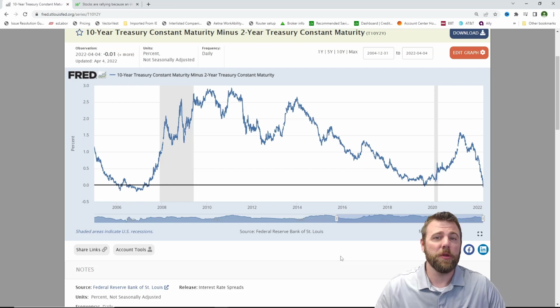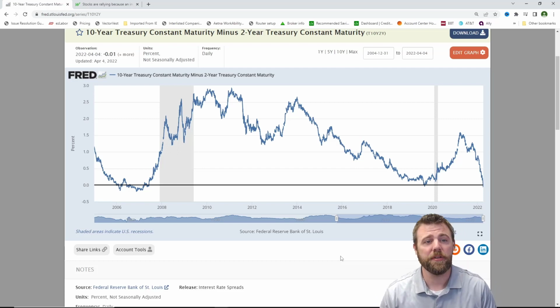So typically when you hear people talking about the yield curve inversion, they're talking about the 10-year treasury and also the 2-year treasury. What you're seeing right above me is the difference between the 10-year and the 2-year. If it is a positive number, that means the 10-year yield is still higher than the 2-year. And if it's a negative number below the level of 0, that means the 2-year yield is actually higher than the 10-year. Historically, this has been an indicator that the economy is heading for a recession. But there is one caveat to always point out with this.